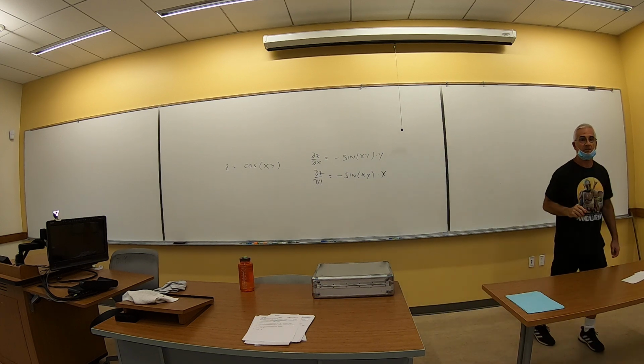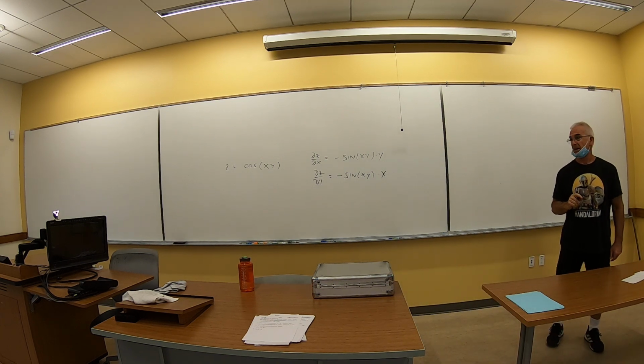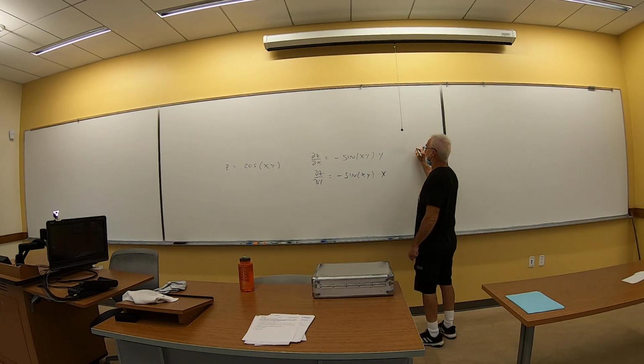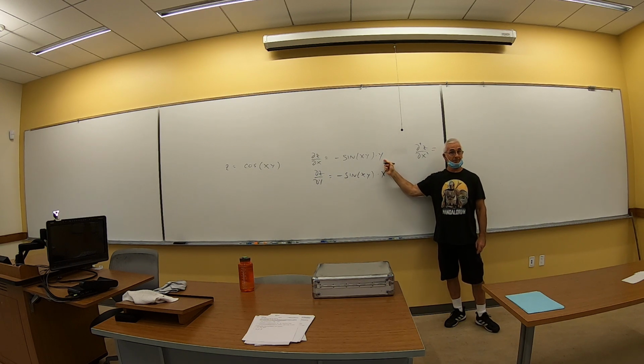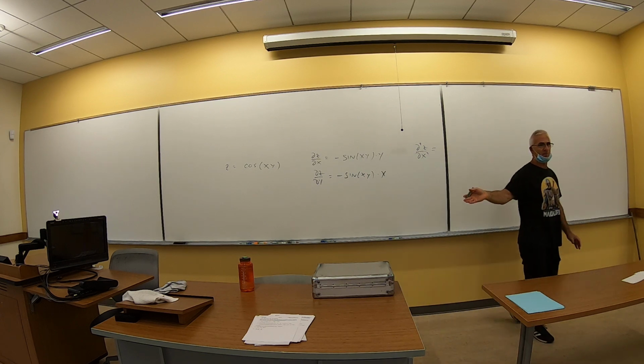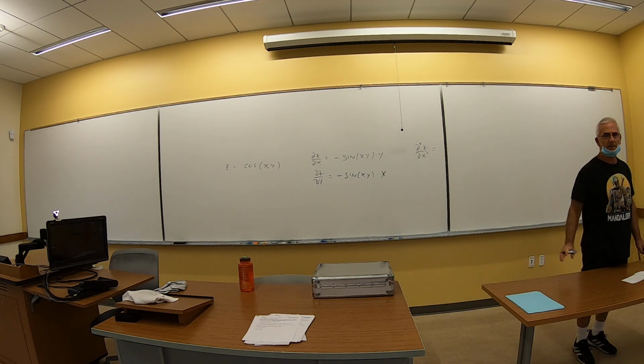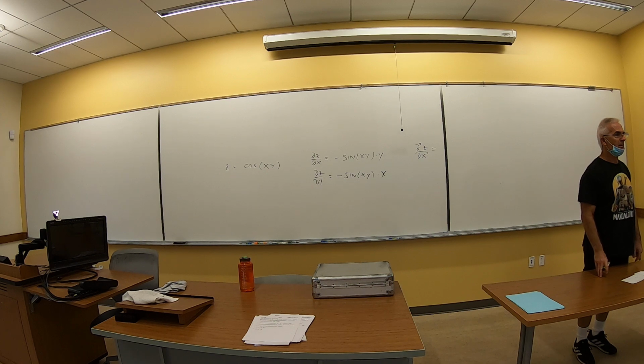But now I want the second order partials. Okay? So I now want to do the partial with respect to x a second time. Now this y is still a constant. Now since this y is treated as a constant, by the way, can I leave the y after? Do I have to move it? No. Do most of us want to move it?